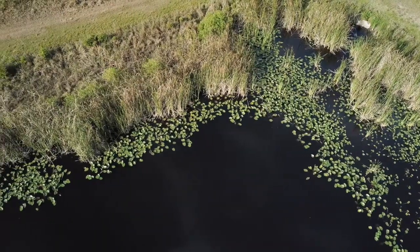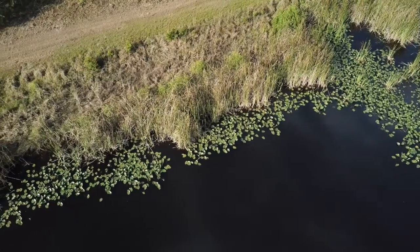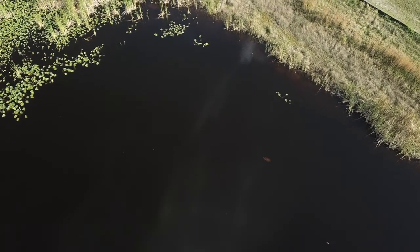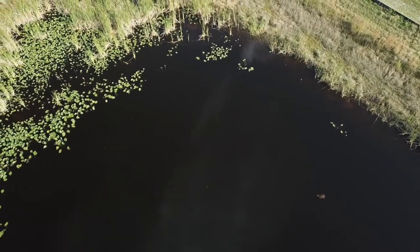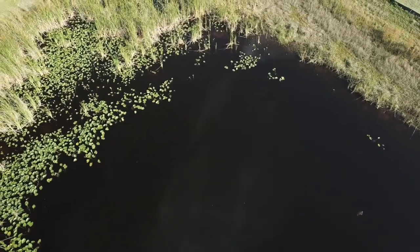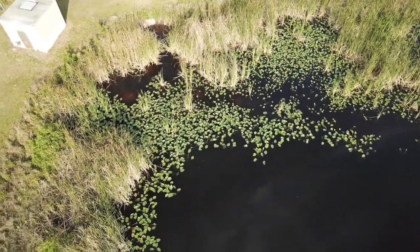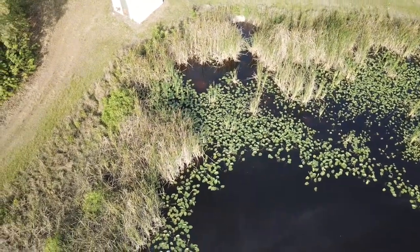This is the first one and its shoreline is covered with cattails, which is the number one plant for removing nitrogen. There's also a good amount of spatterdock on this pond as well. This is another native plant that is very good at taking nutrients out of the water, but its real importance is that spatterdock's big leaves offer shade and create habitat for all the creatures living in this pond.